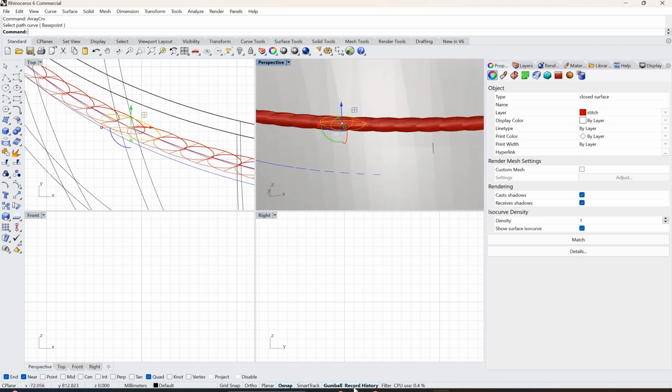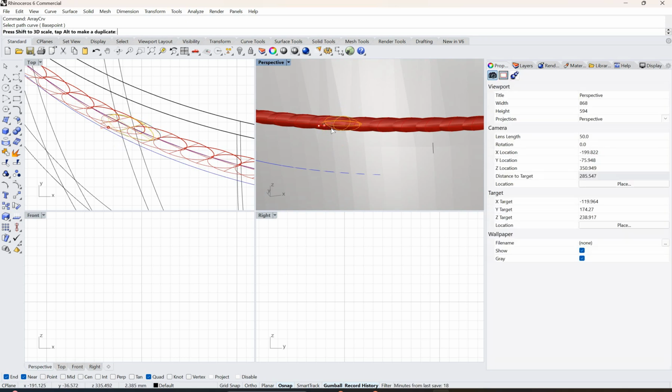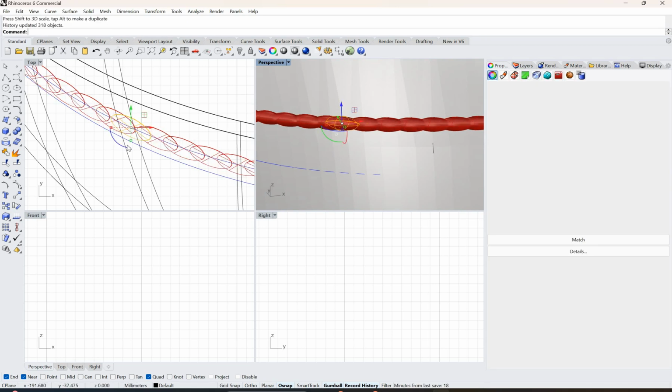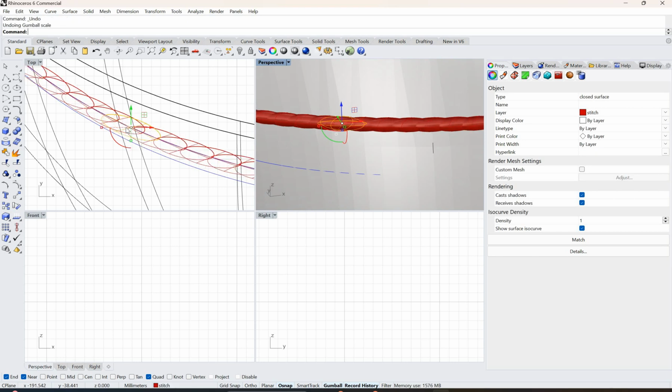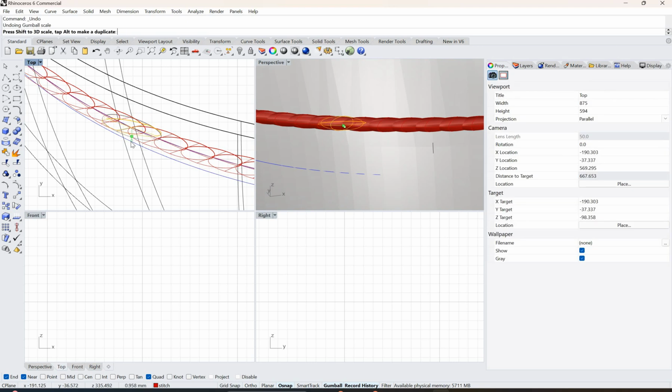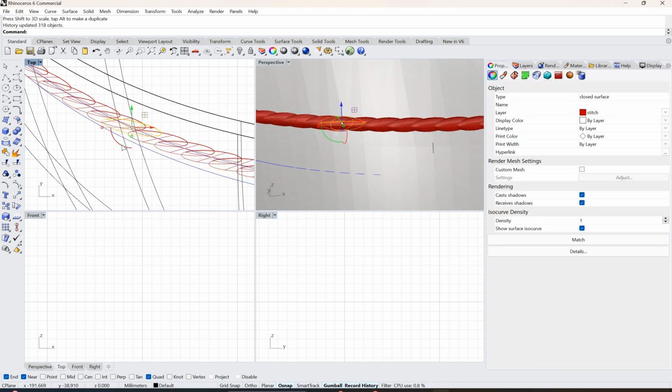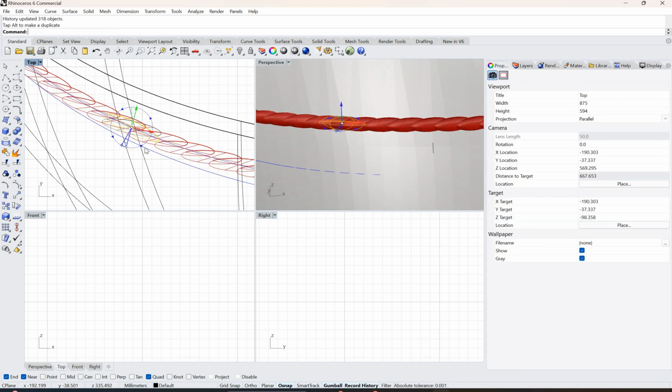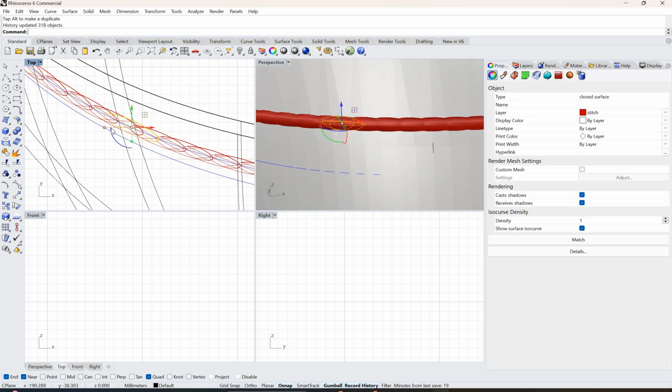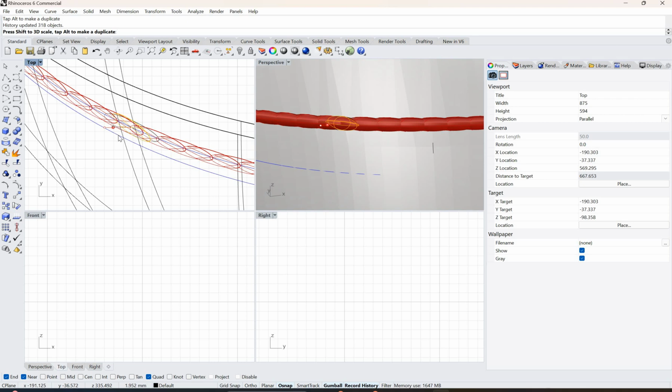Now here I can make adjustments. Make sure your record history is on before you are doing so, and just adjust this line a bit. So I'll do this from here. Shift this, move this like this, and make this a little smaller.